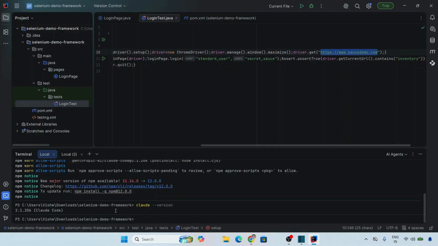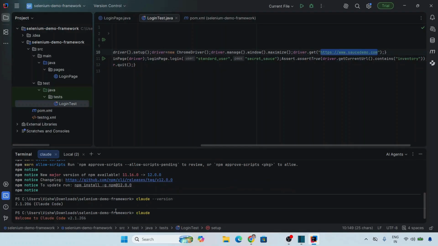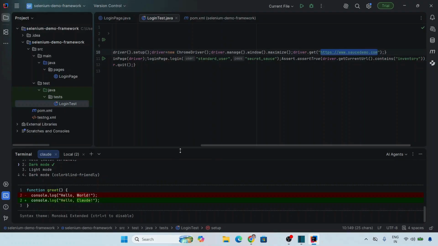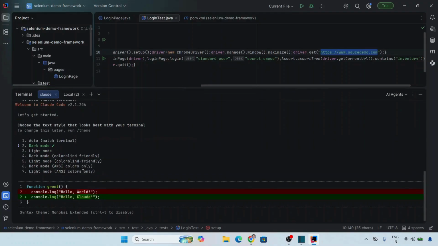Now, in order to start Claude, there's a simple command called claude. Once you type claude and hit enter, that means Claude has been started. As you can see, it has given some welcome message.